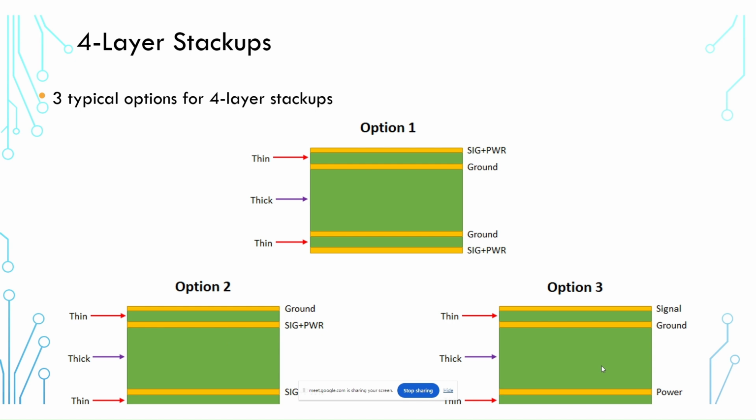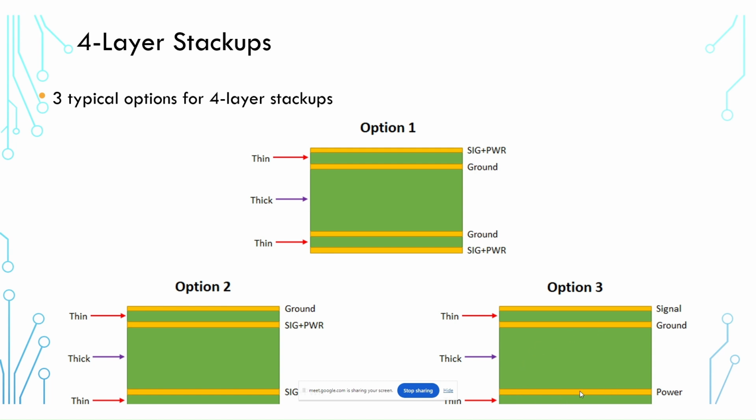Option 3 is probably the most commonly selected stackup when someone first starts doing 4-layer boards. However, I think it's the one that's most misused. Signal and ground here up on the top half of the stackup. This allows your circuitry to ensure that its return current is very closely aligned in this ground plane. And this would apply in high-speed boards, purely analog boards, or in mixed signal boards like we're discussing here.